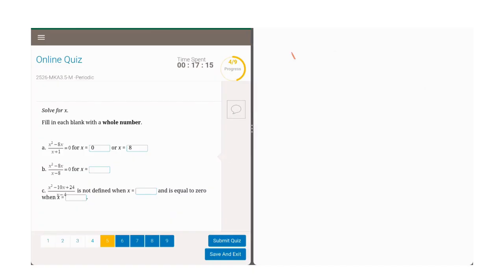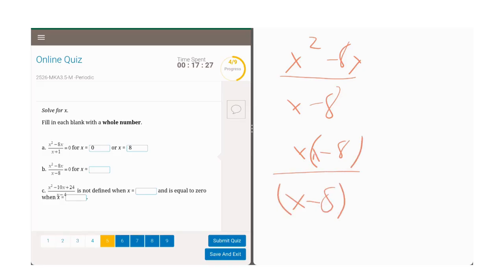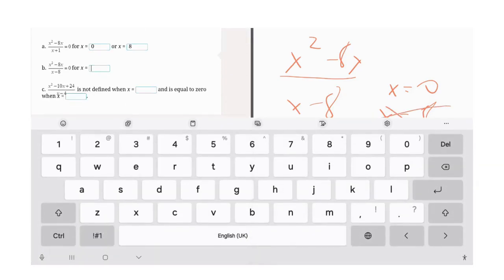Next we have x squared minus 8x over x minus 8. We have the same numerator as last time. You can immediately put x into x minus 8 over x minus 8. So here we get the roots again, so the roots of x would be x equals 0 and x equals 8. Now we try that on the denominator. 0 minus 8, is it equal to 0? No, it's not, so 0 would be a root. Now we try 8 minus 8, it is equal to 0, so 8 will not be a root. So the only correct solution would be x equals 0.